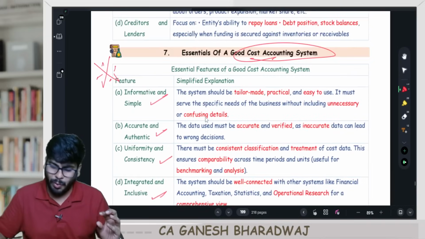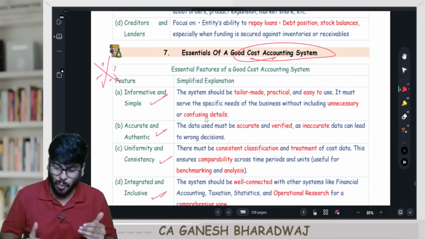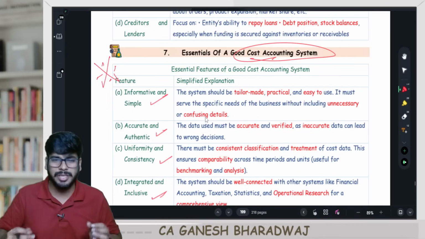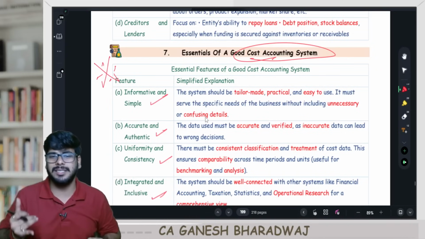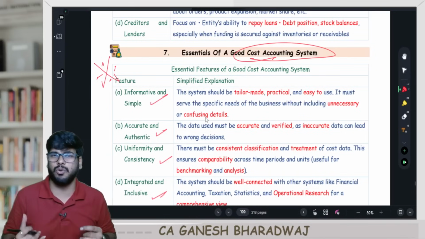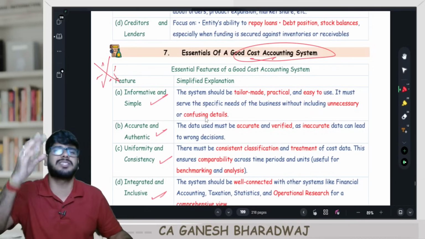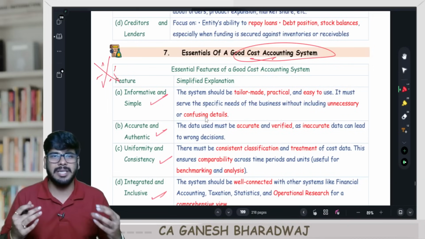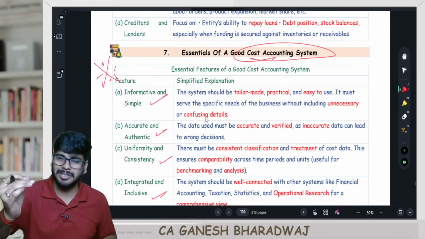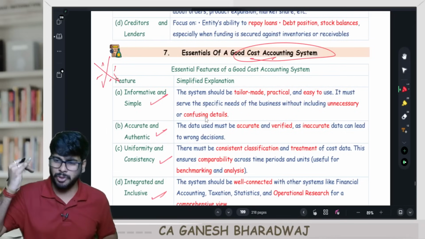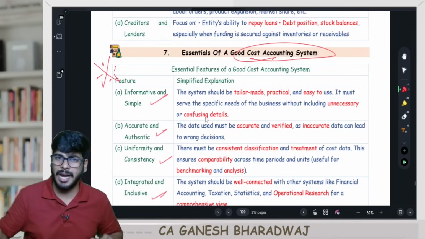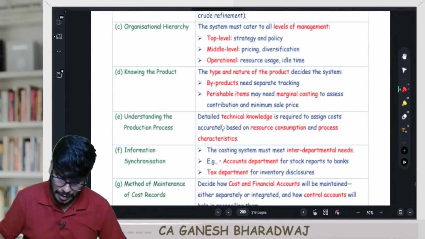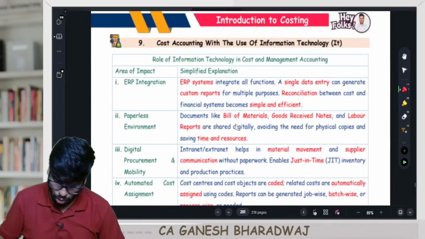Simple. So what could be a question in this area? What are the essentials of a good cost accounting system? That's about it. These are certain points which you can just write in your own language. Once you give it one quick look, in your answer, write some 4 or 5 points, depending on the marks, and close off. Suppose if you have a better point also, you can add, no problem at all. Then let's go on to another one.